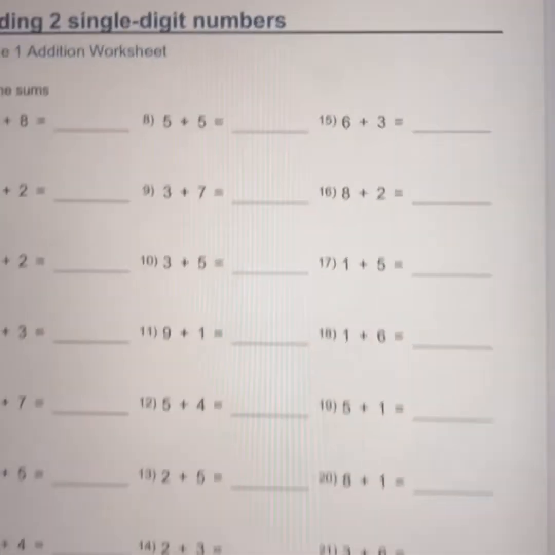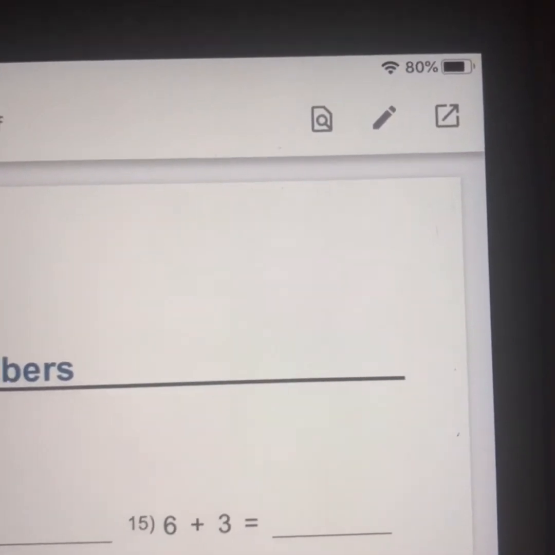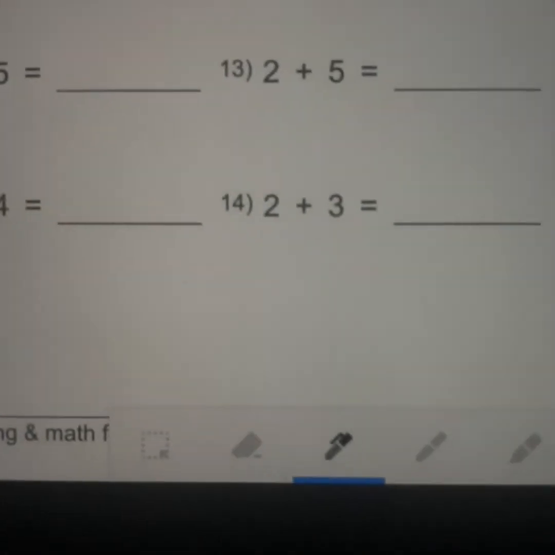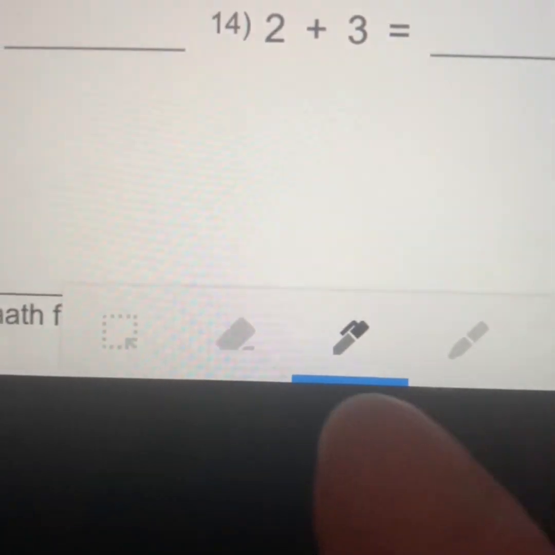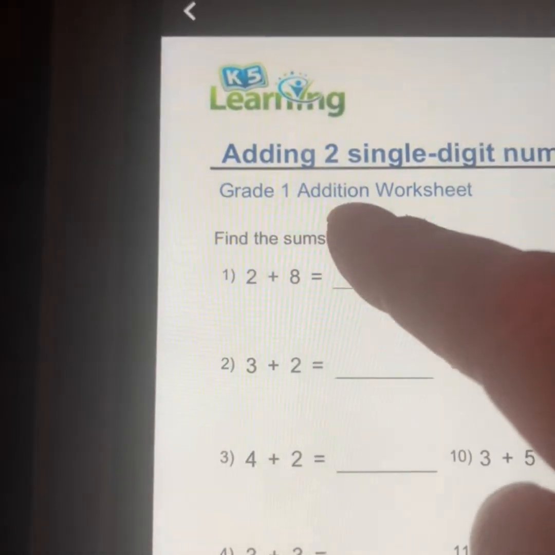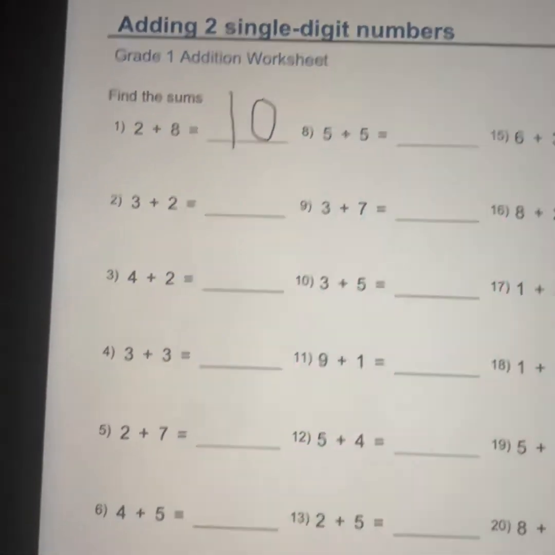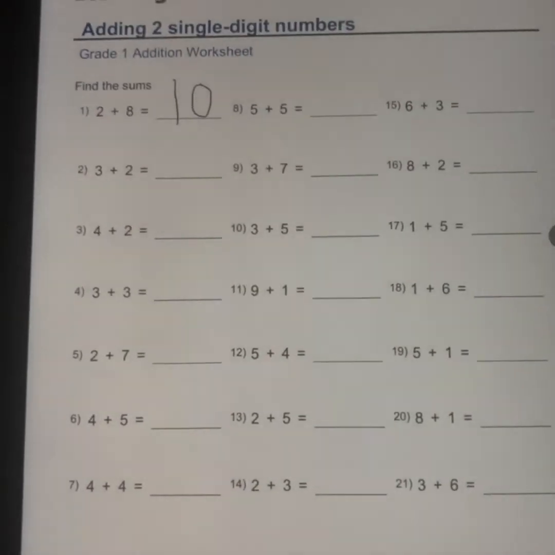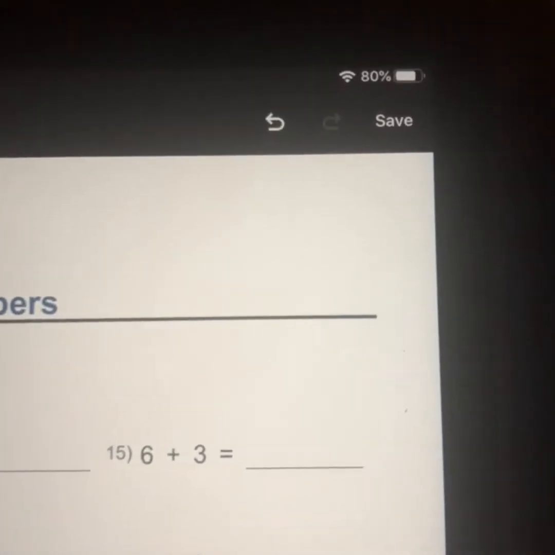So here are our math facts. And up in the corner are a couple little buttons. If we click the pen, we have some choices down here where we can actually write. So I'm going to leave it as a pen, and I'm going to use my finger or a stylus to type an answer. Let's see how sloppy my handwriting is. Nice. Okay, so I would go through and fill out that whole worksheet with handwriting. When I'm all finished, I'm going to hit save.